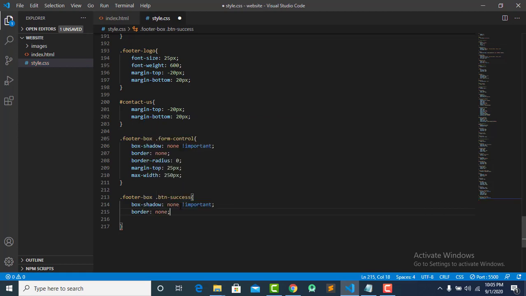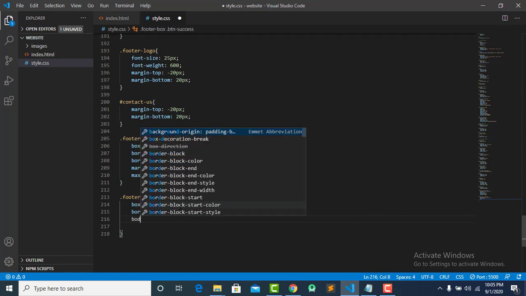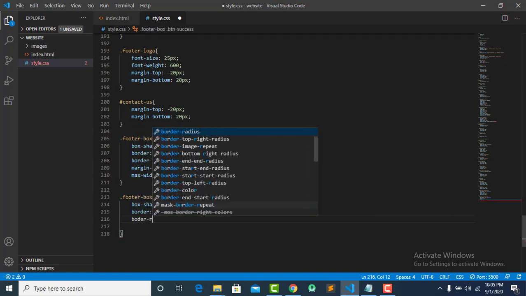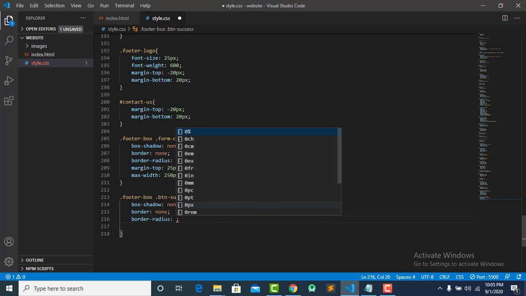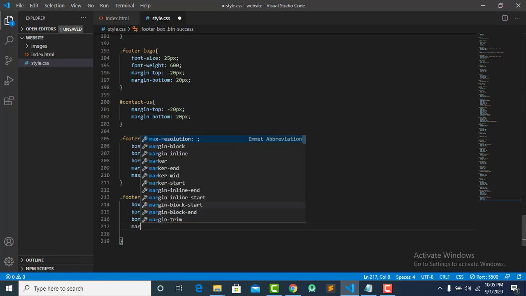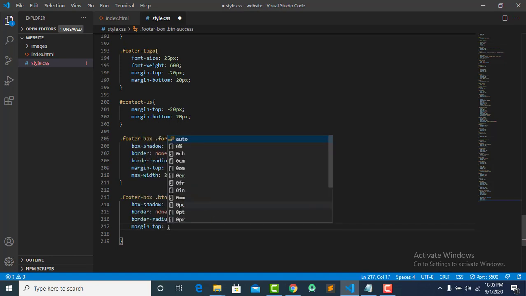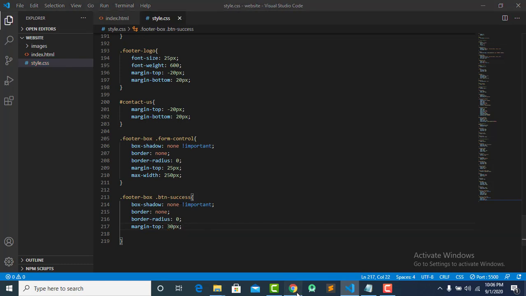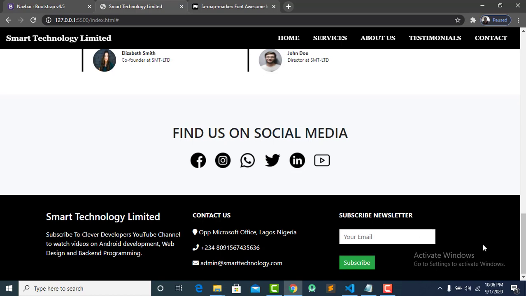Border none. Border radius 0. Margin top 30 pixel. So let's look at it. So it's getting better. It's better like this.